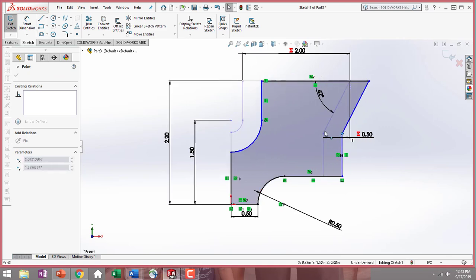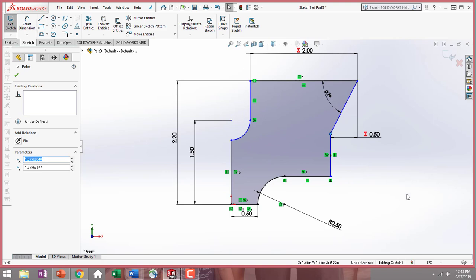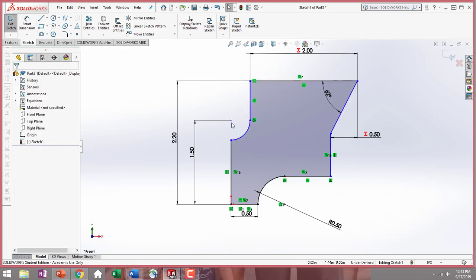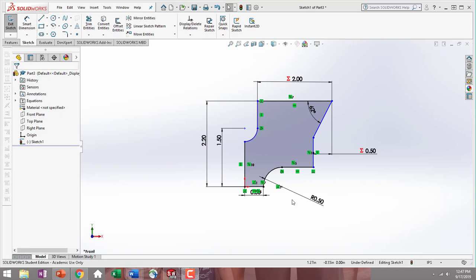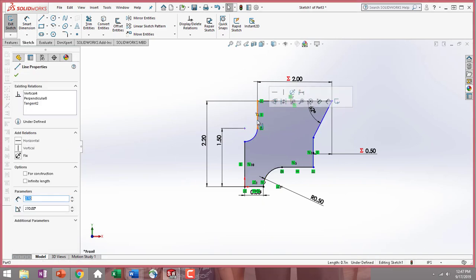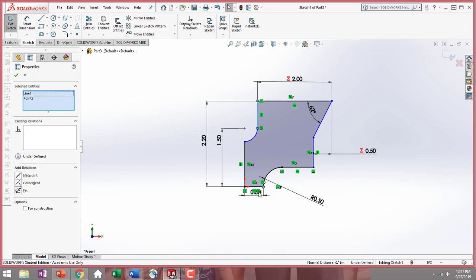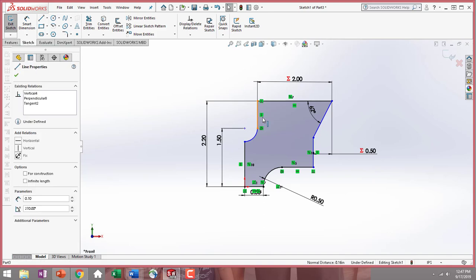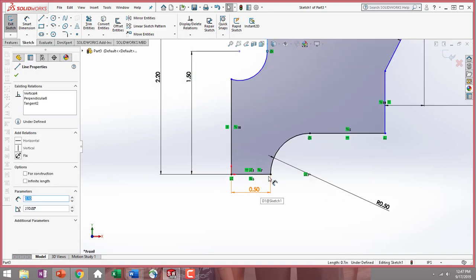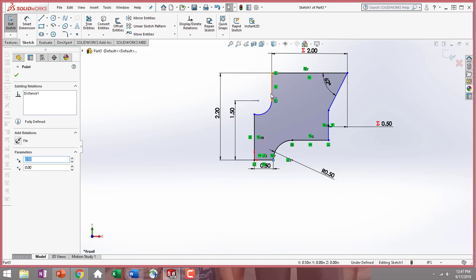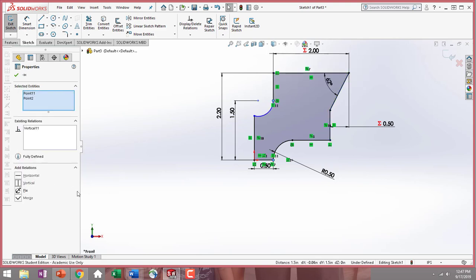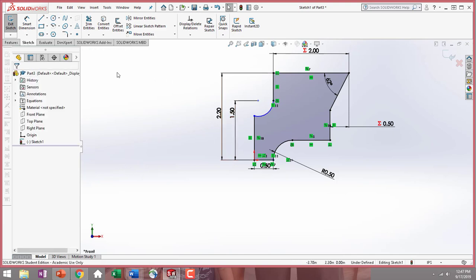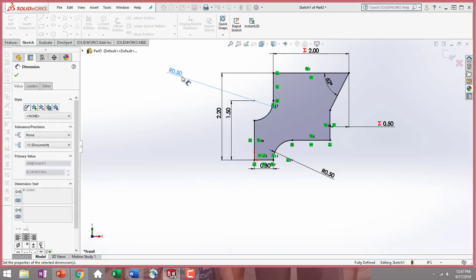So we're still able to just move all these parts with themselves. So I'm going to go ahead and select this line segment, hold down my Control key and select this end point. I want to create a relationship where this line is perpendicular or vertical with one another. You can see that snap this whole side in. Go ahead and hit OK. Now let's smart dimension this arc, 0.5.